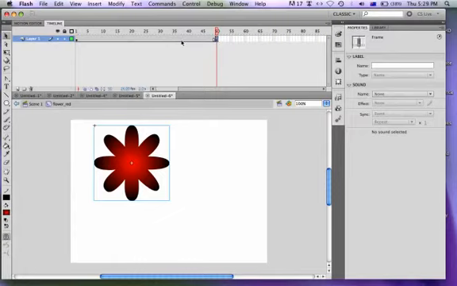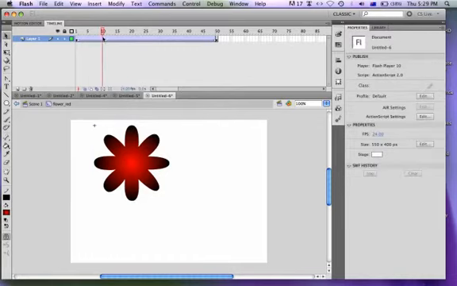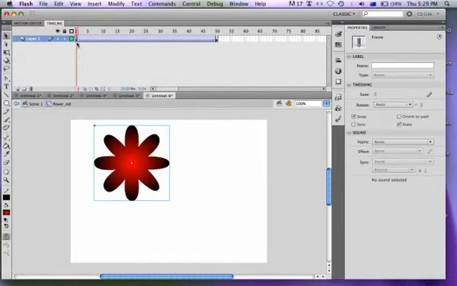Let's say I want it to rotate, so after you added the keyframe and set the duration of your animation, just right click, create a classic tween. Now once you have the classic tween, you can select the first frame. Now selecting the first frame allows you to see these properties here, tweening. So I created a motion tween first so that the tween property here would be shown, and in that way you could set the rotation of the flower. So for rotate, just select there, let's say clockwise, and you could now set how many times you want the flower to be rotated. Let's say 3 times.